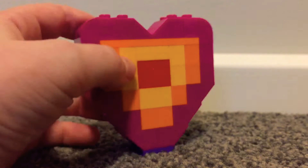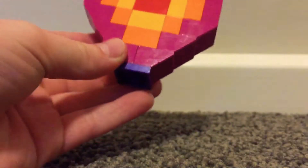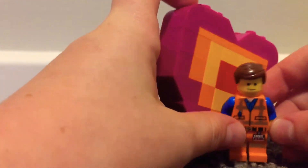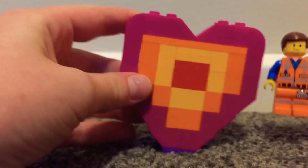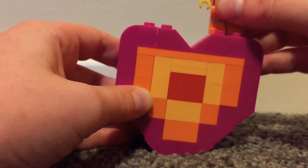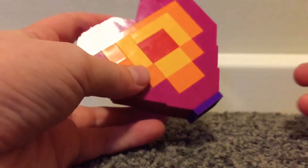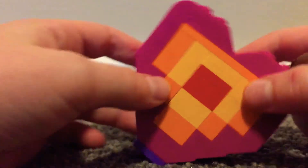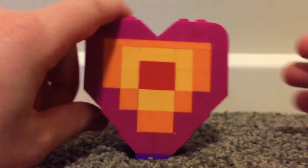The build of the set is a little love heart. This did appear in the movie and it kind of plays an important role — at the start, Emmett builds this for the Duplo Aliens, and the Duplo Aliens eat it. And it actually turns into Queen Whatever One Arby. So this is a nice little build.